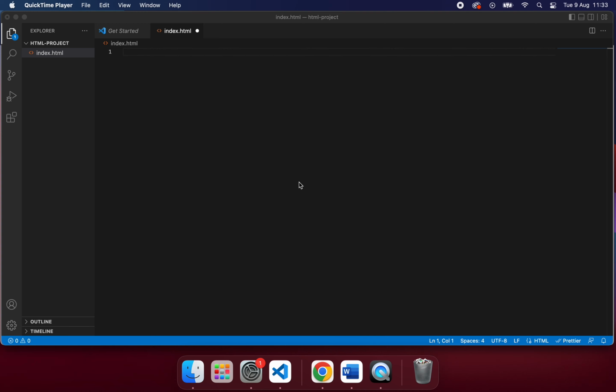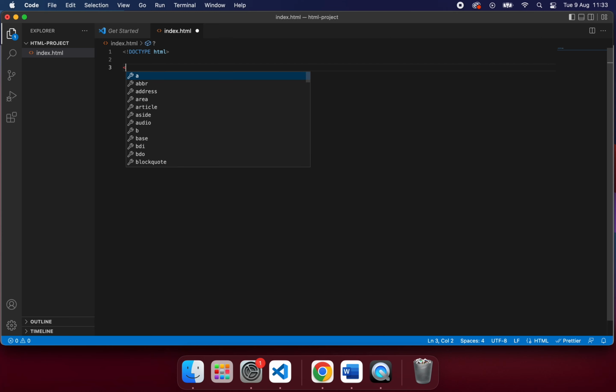Okay, so now that we have our HTML file set up, we can begin writing code. Now the first thing that we need to do is to declare the document type at the top of the screen. So just add in this line, it's !DOCTYPE html. And it's very important that you add that in. Anytime you're writing HTML moving forward, you'll need to have that in for the program to work.